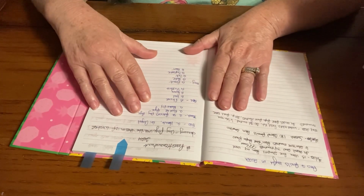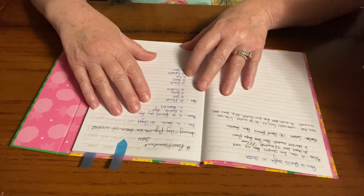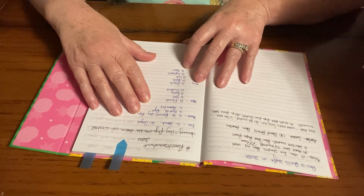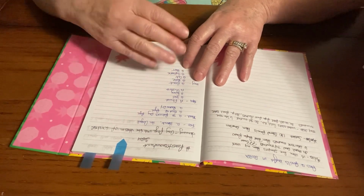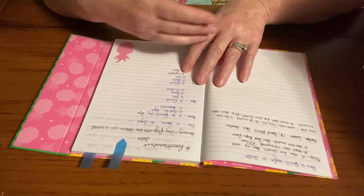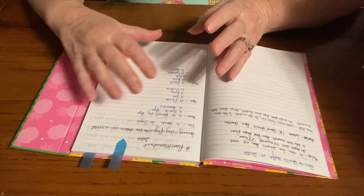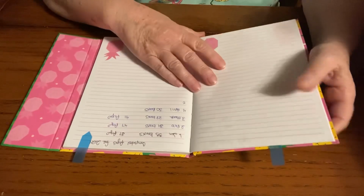and write down the May prompts. They are as follows: a boat, a bike, a cat, a cupcake, and a hat. Now the hat doesn't have to be all by itself. None of this has to be by itself. The hat can be on a person. The cupcake can be in a display with other things. Same thing with any of these. It doesn't have to be the only thing on the page, of course. You just need to find those prompts on a page. All right, so happy hunting with that.